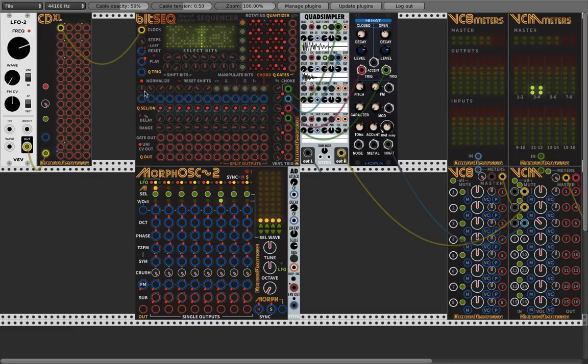Then click here, normalize the shift value to 0. So this kick will always stay here. And when you set it to 100%, it will always play what you have here. And of course you can change the patterns.